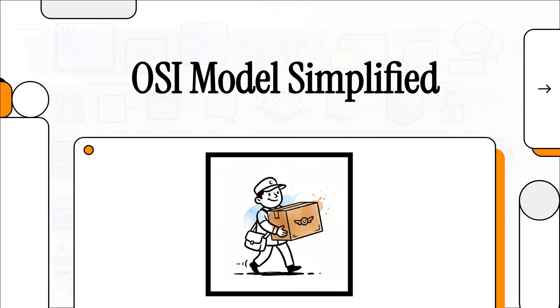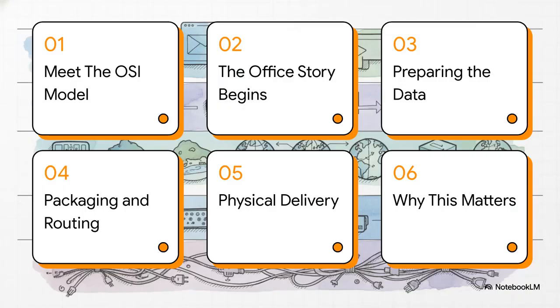Today, we're going to take the highly technical, sometimes intimidating OSI model and translate it into a simple, totally relatable story. We'll break the whole thing down in plain English, so by the end of our time together, you'll literally never forget how networks communicate. If you've ever felt completely overwhelmed by all the networking jargon out there, well, you're definitely in the right place. Let's get started.